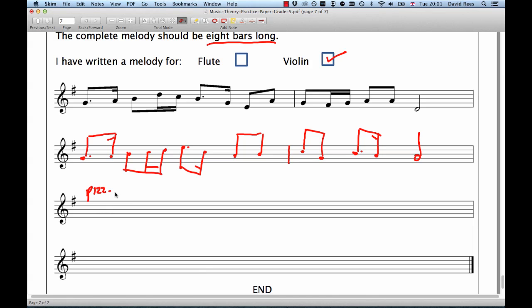And I think it would be nice for these next 2 bars to do something a bit different and have some pizzicato notes. So I'm going to keep the dotted thing going and maybe put the dotted rhythm in here.